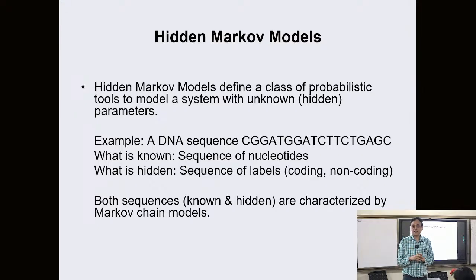Because of that, the other limitation also gets addressed, where a window spans the boundary between protein coding and non-coding and the entire window has to be predicted as one or the other. With the hidden Markov model you do not have to worry about this, because each base is predicted as protein coding or non-coding using the information in the entirety of the sequence. Then you would wonder what the hidden Markov model is, and it has been frequently used in omics: proteomics, transcriptomics, genomics, to name a few.